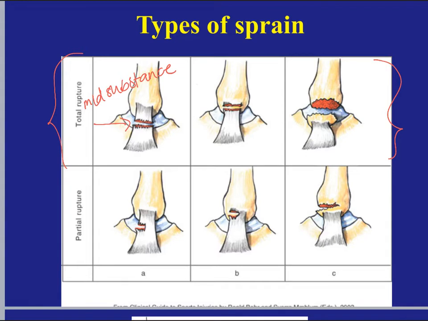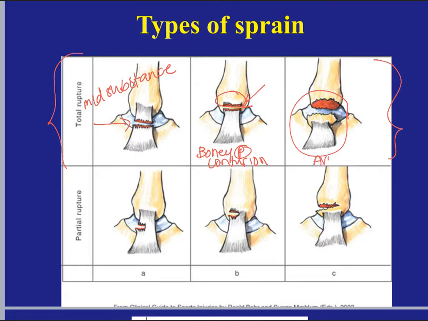This is a proximal ligamentous rupture. You can see that the bone is still intact, so that's a good thing. Typically in this type of injury, the patient has more bony pain, and in some cases some type of bony contusion potentially. And then last but not least is what we call an avulsion, right?